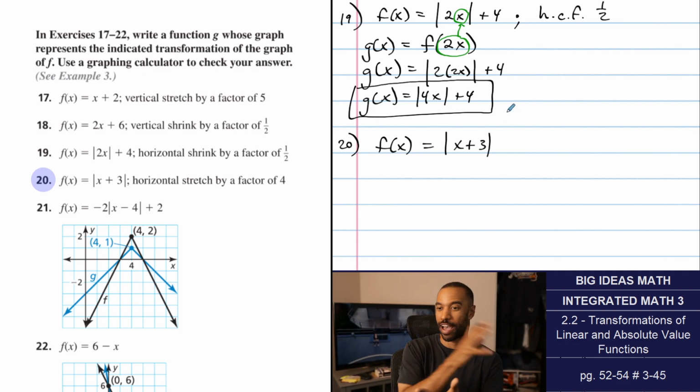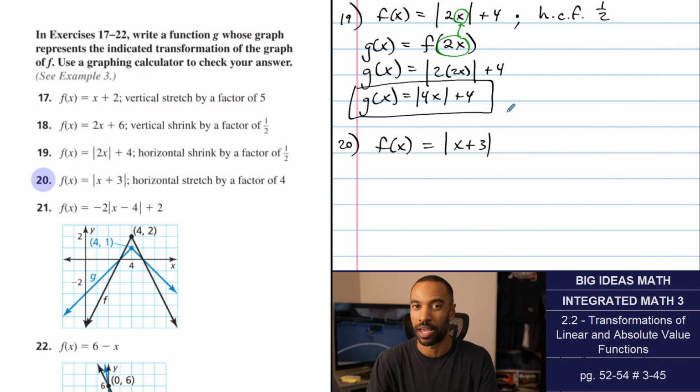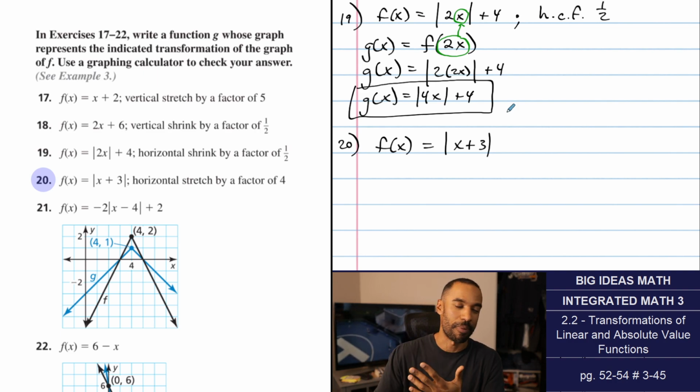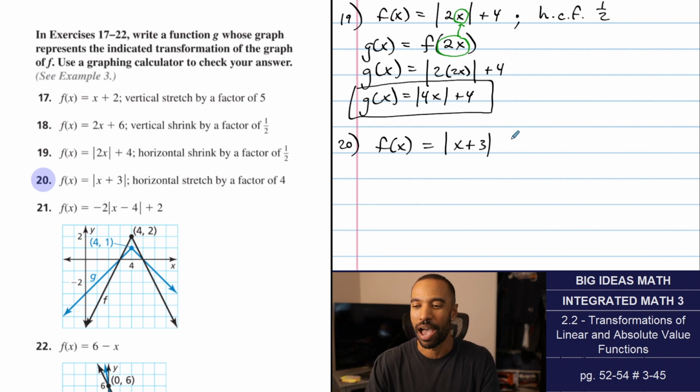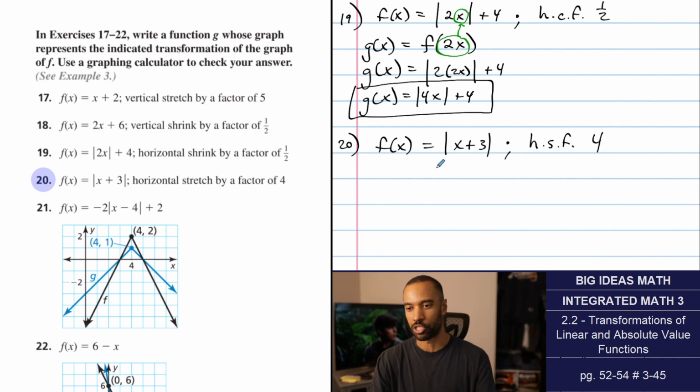I said, look guys, I'm going to factor them out. Go to my 1.1 video at IM2. You're going to see I factor them out right. I just do it. So I'm not big on them. All right, anyway, horizontal stretch by a factor of 4 means everything's going to be 4 times as big.